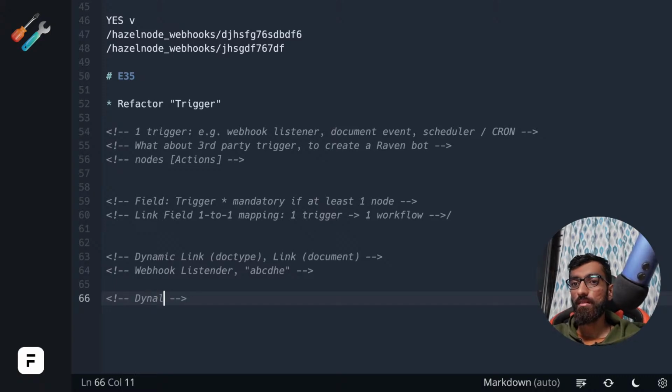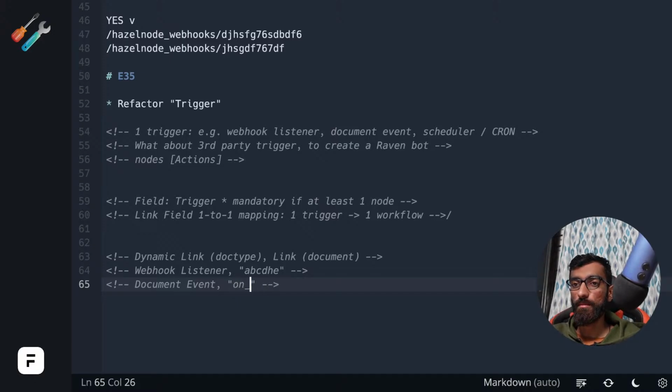Dynamic link. Okay, let's not copy paste. In that case, the doc type will be, we have to create listener. What is this? Listener. Doc type will be document event, and then it can be the event itself.